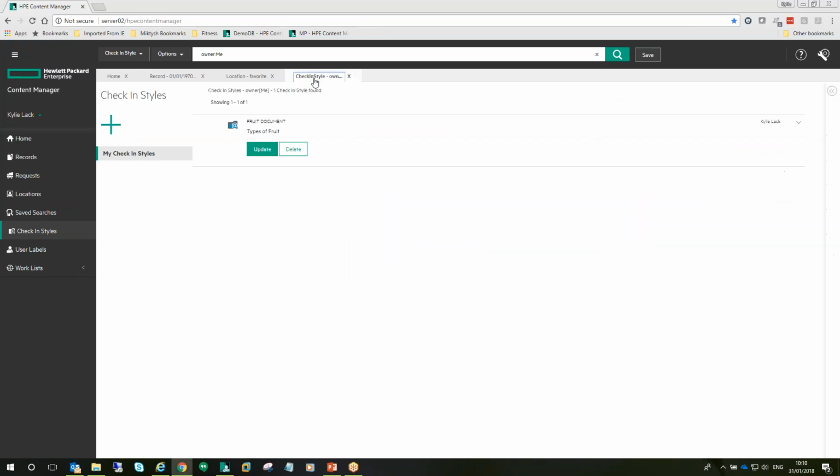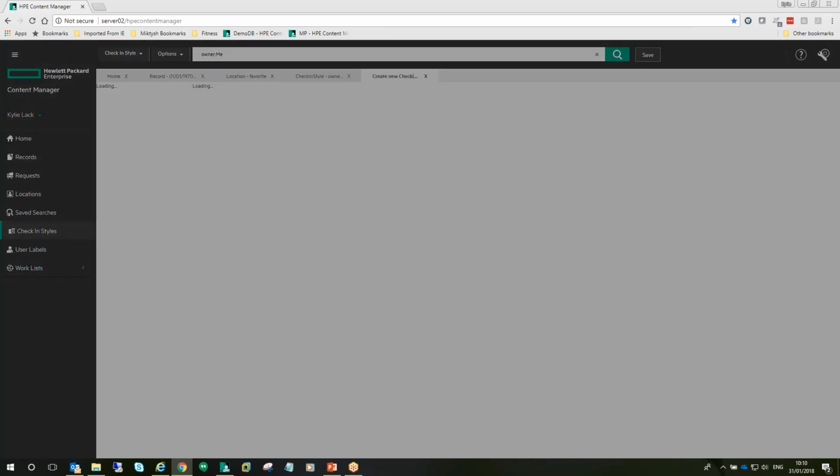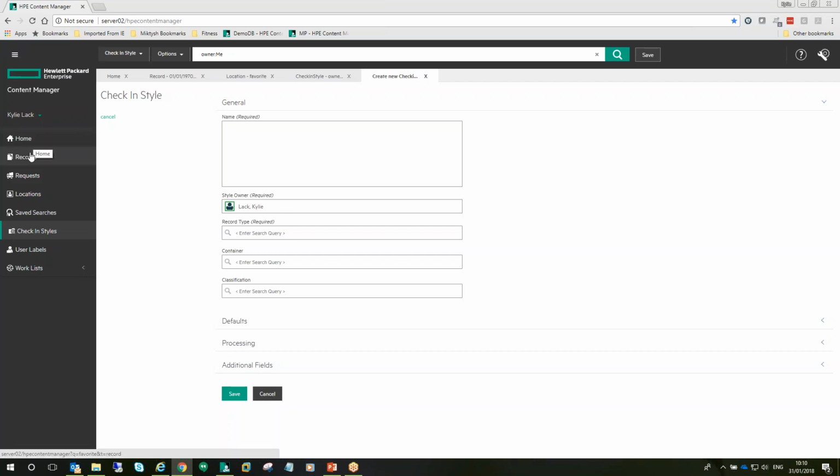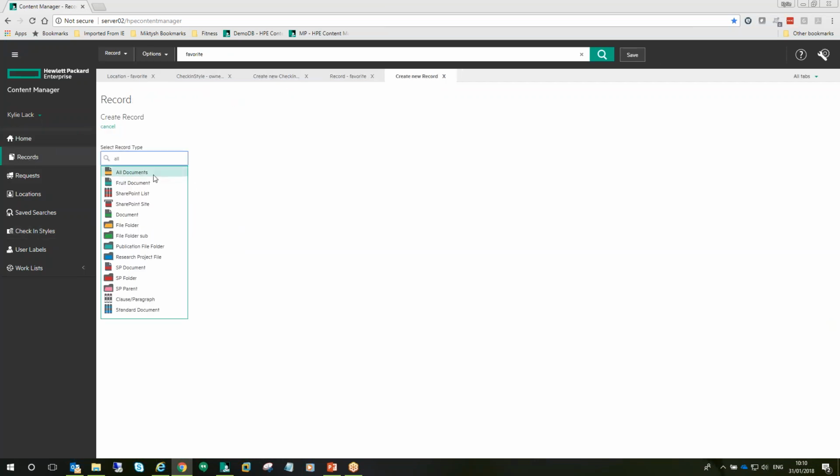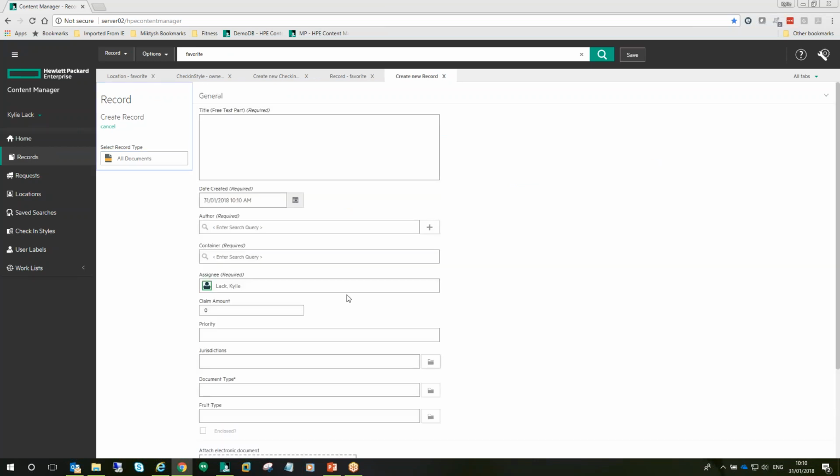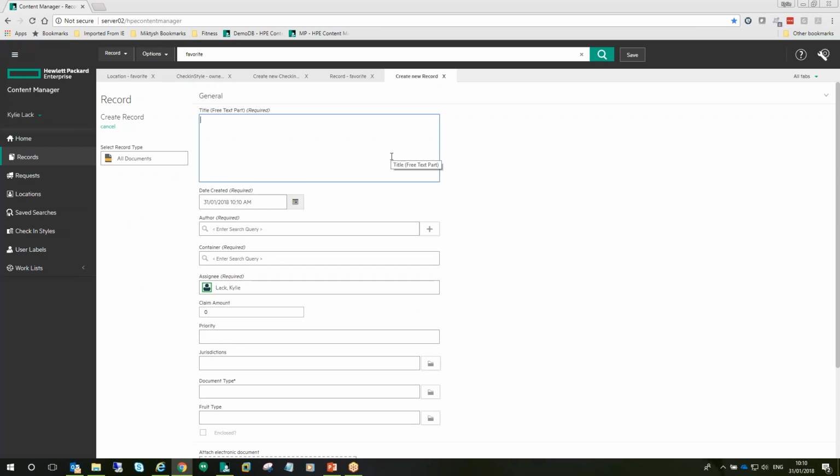So I do like the tabs. They are very, very useful to actually navigate through the web client. Now, a nice little bit of functionality is you've got your field validations. So when you're creating a new record, that's a Checkin Style. So if I'm going to create a new record, this is what the form will be displayed based on how your forms are customized.